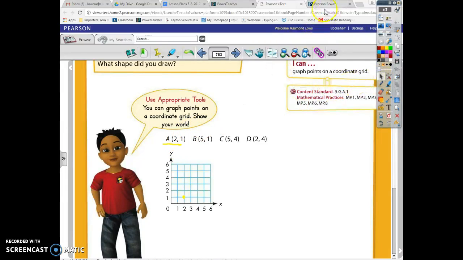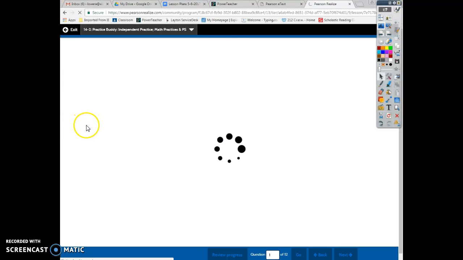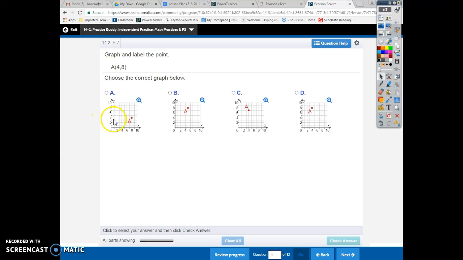So let's go ahead and get started. We're going to take a look at a couple of our practice problems. And when we do this, I think you guys will see this will be relatively simple. I'm assuming it's going to go fairly quick, which is good, but we want to make sure we have a good understanding of what we're doing. So let's take a look and get into some practice.